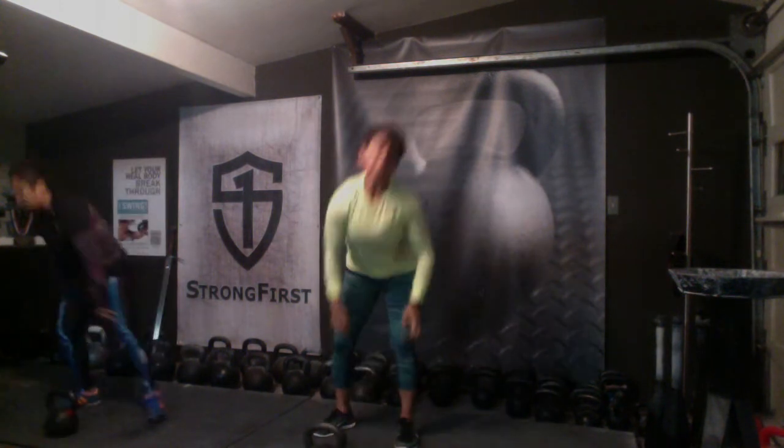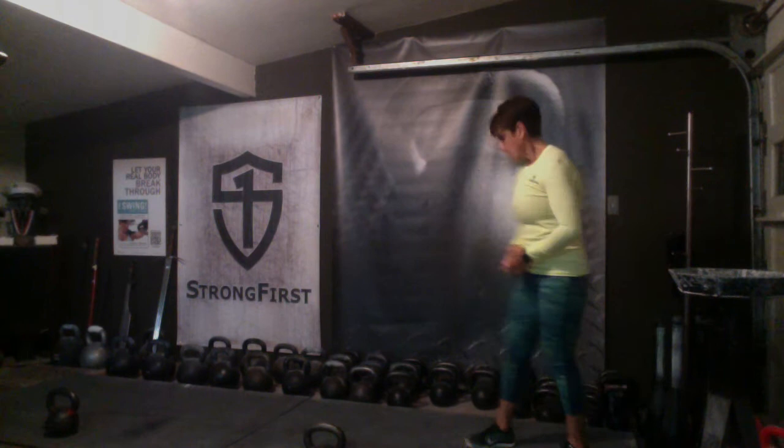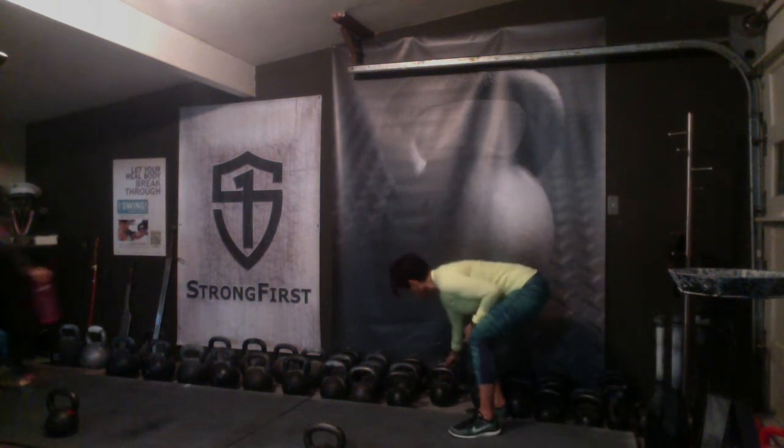Well, the workout will lead up to swing ladders. And we've just got to get used to switching hands, and we've got to get used to doing a lot of one-hand swings. So let's start with our five at a time. Five and five. One-hand swings.